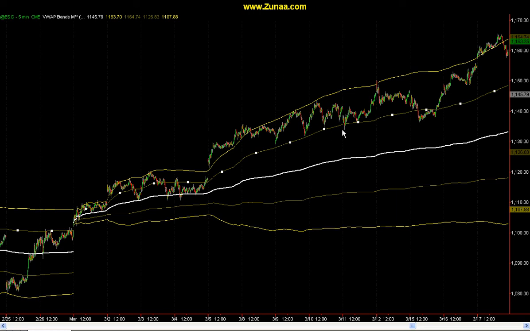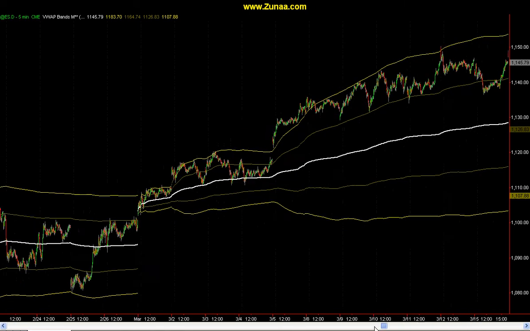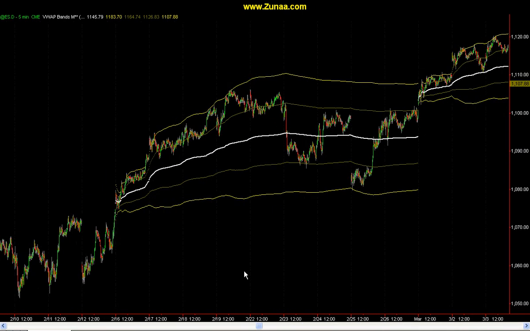Another thing, you can use this for day trading. You can use this for swing trading. So if you're swing trading, you can add fibs, or you can add pivots, weekly, monthly pivots as well to this indicator. You can see how nicely these levels are respected. Okay, there's a little bit more data for you.